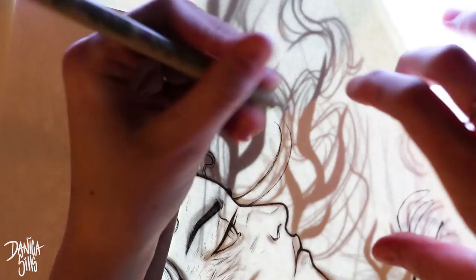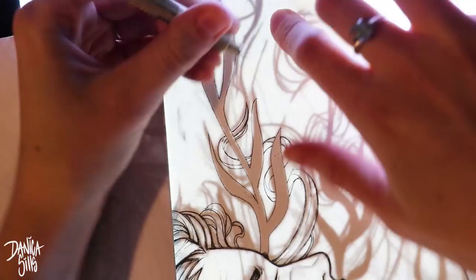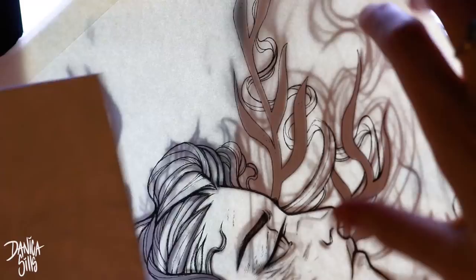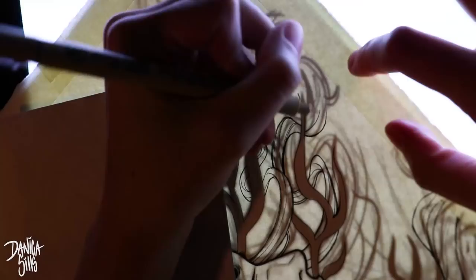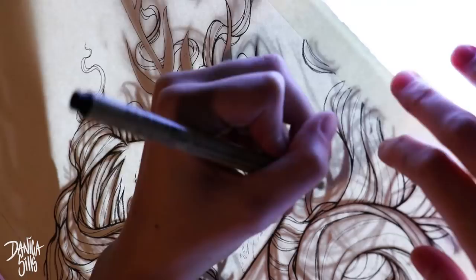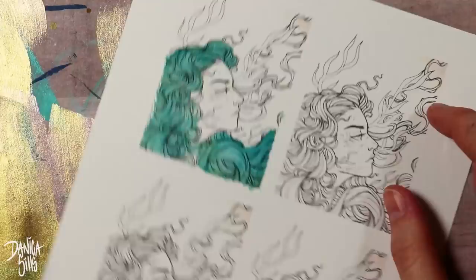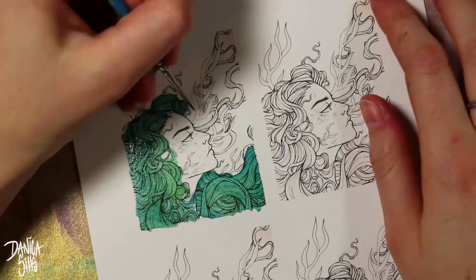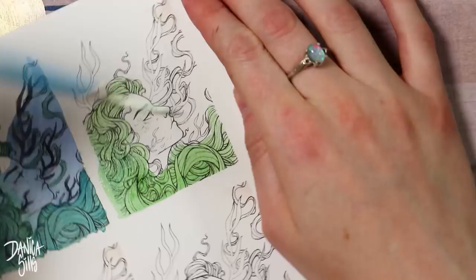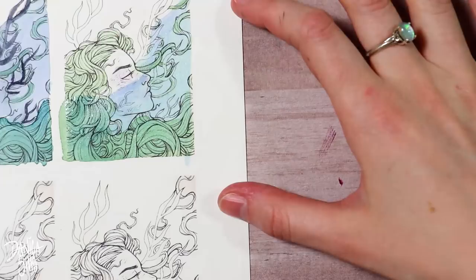All the other things I feel proficient at, it's because I put in a lot of work. With watercolor, when I first started out I had a lot of pieces that were failures — ones I learned a lot from because I made mistakes. It's easy to get caught up comparing what you're doing with new stuff to things you feel much more comfortable with. I know that's something I think about when I'm trying to do looser pieces — I'll start and think, no, I'm not good at this, and I always bail before I finish it.